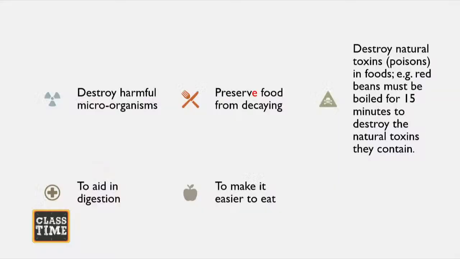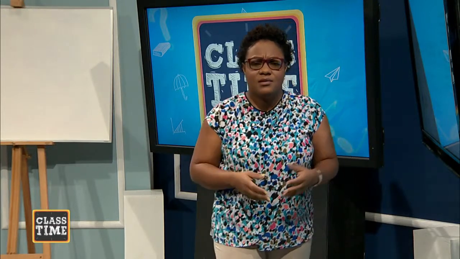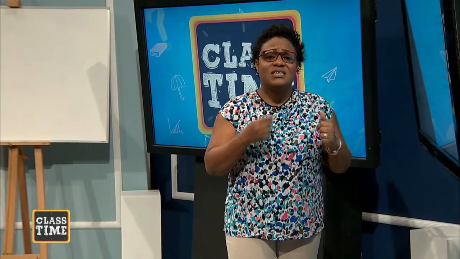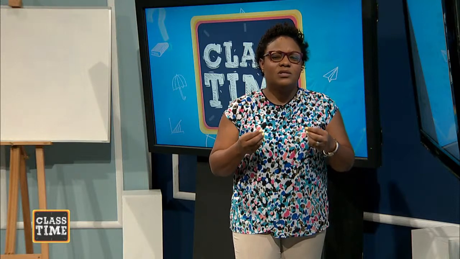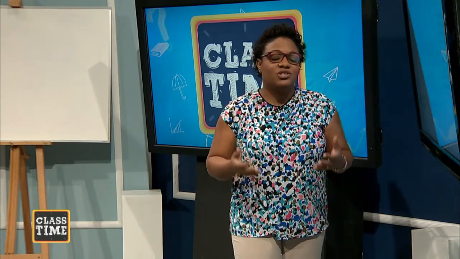Cooking aids in digestion. Some foods in their natural state pass through your system because they're not as tender as you'd want. Once heat is applied, it tenderizes and softens the cellular structure of items, making them easier to digest. Cooking also makes food easier to eat — when cooking for different age groups, for example a toddler, you need to ensure food is easy to eat. Apples have a lot of roughage difficult for a toddler, but cooked down into applesauce, it's much easier.